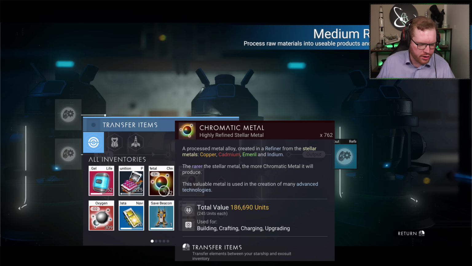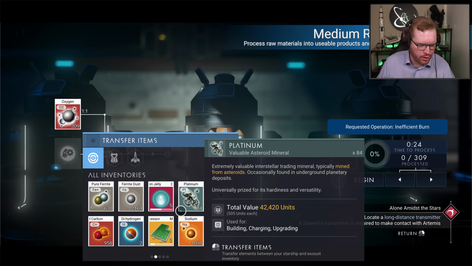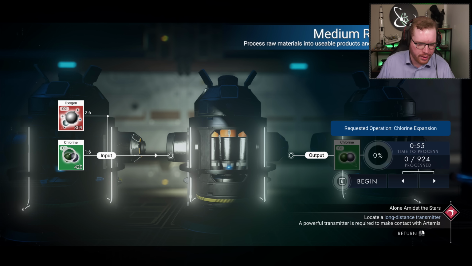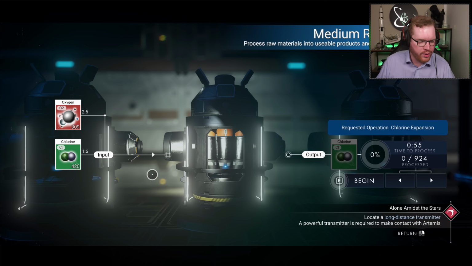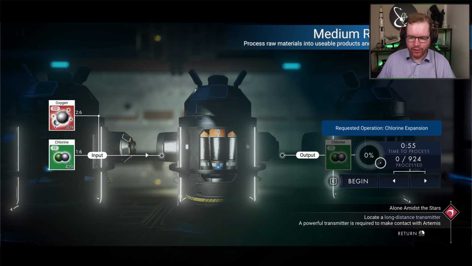If we take oxygen into a medium refiner and we put it in together with chlorine, and this is all over YouTube, by the way. I can't remember where I saw it first or who told me. But you can see here, for 1 chlorine and 2 oxygen, we gain 6 chlorine. So we get a 1 to 6 scale up in the amount of chlorine that we get.